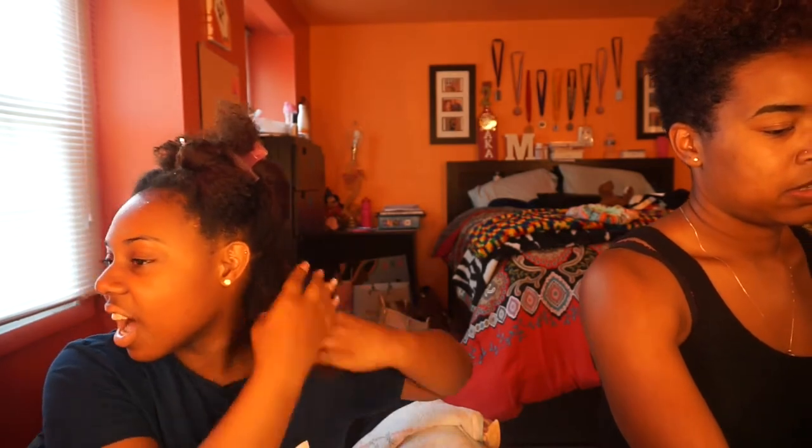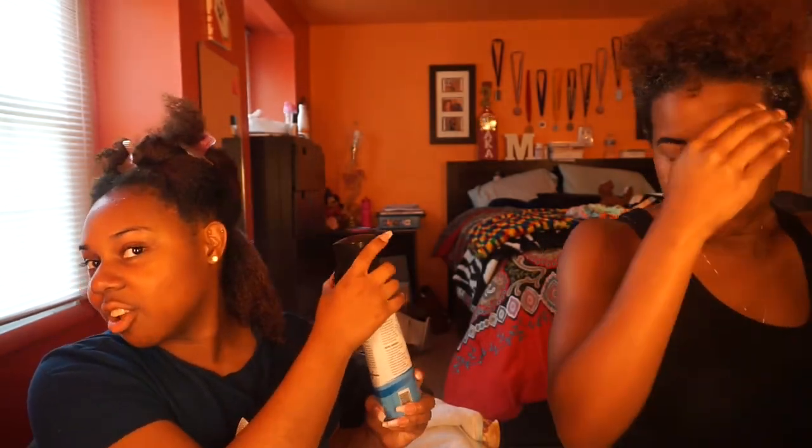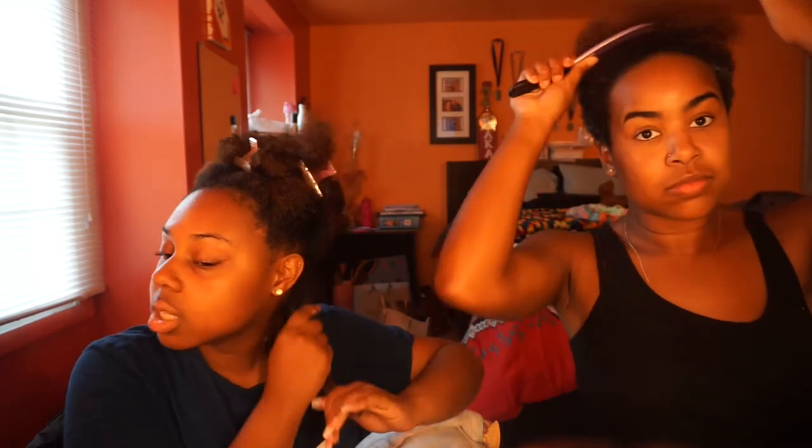So I'm starting with the Camille Rose Curl-Aid Moisture Butter — I got a tip that my hair should be dripping wet. I'm actually using the Curl-Aid more as a leave-in. And just so you all can see my hair before I style it — I feel like because it's short, short hair defines easier. I'm just really working this into my hair because I have a really bad frizz problem.